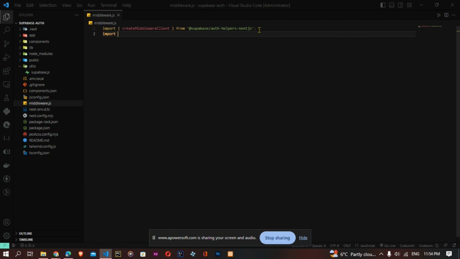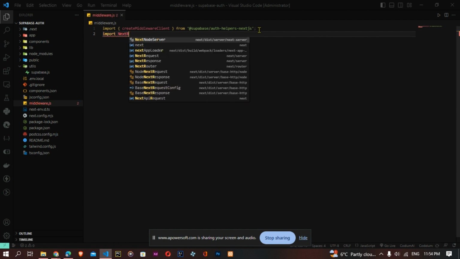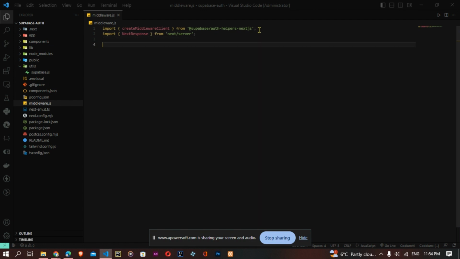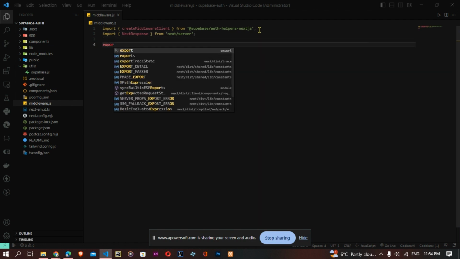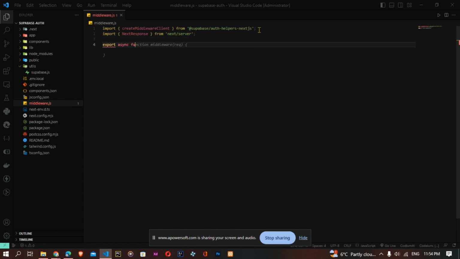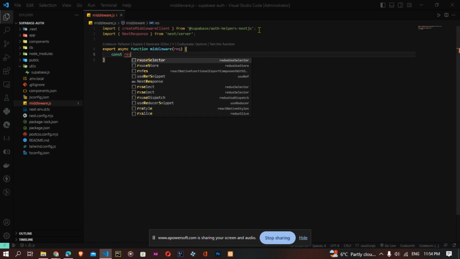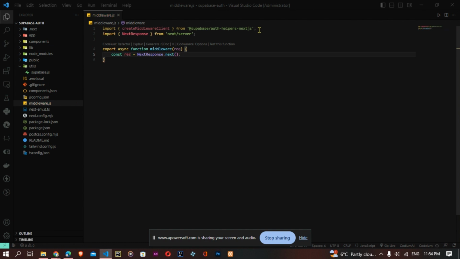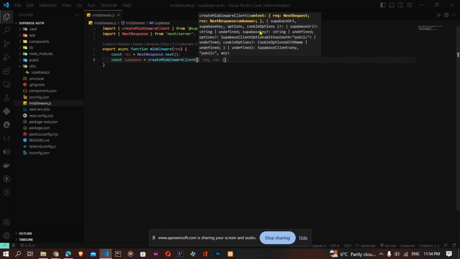Then we also need to import NextResponse from next/server, and we need to export an async function middleware. We need a response that comes from NextResponse, and our supabase uses createMiddlewareClient to hold that response.